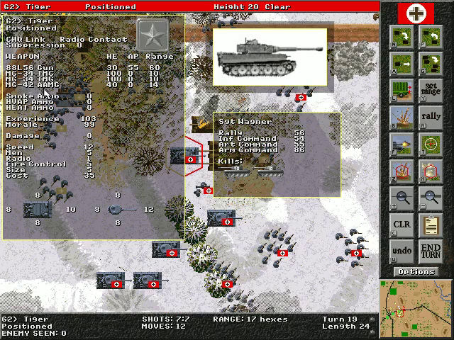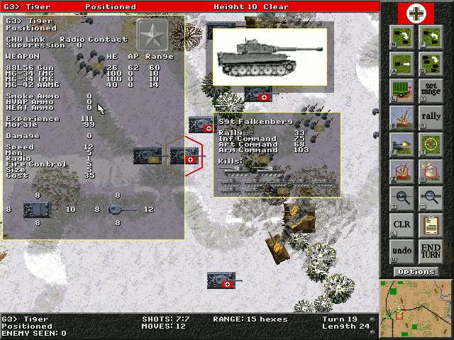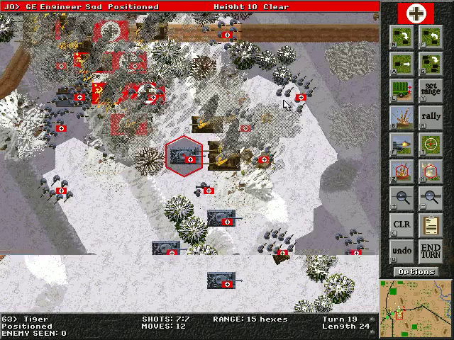Yeah, you have it. Why do you have it? G2. Why do you have it and no one else has it? I don't get it. I thought it might be a command unit or something, or an experience thing, but it doesn't really seem to be anything. I don't understand why this Tiger is special. Yeah, this one has two. It has to be. What is it?